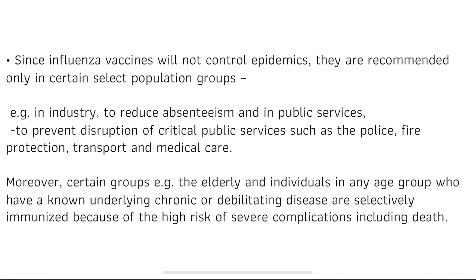Since influenza vaccines will not control the epidemics, they are not recommended in certain select population groups. Okay, so we see it does not control the epidemic. So we are just giving it to a certain group of the population. These vaccines are recommended only to certain population groups. They will not control the epidemic.